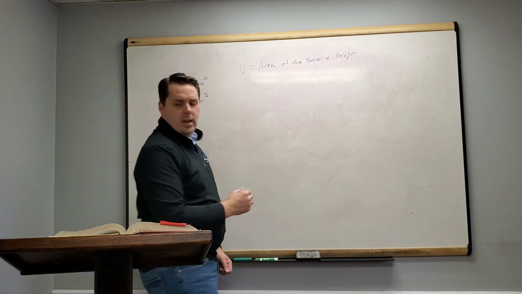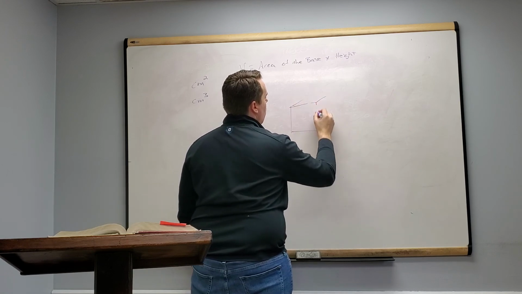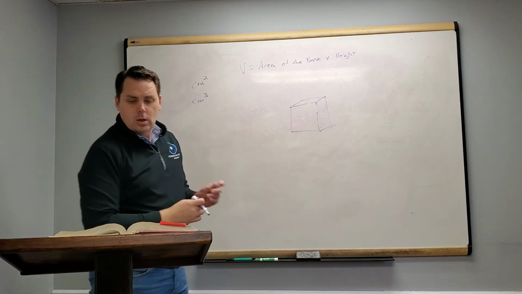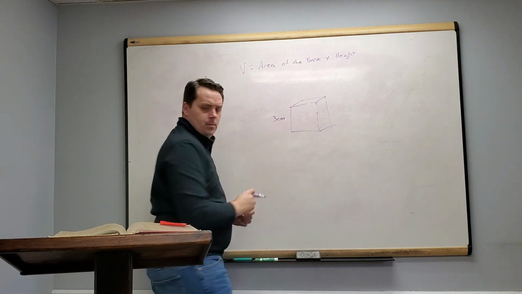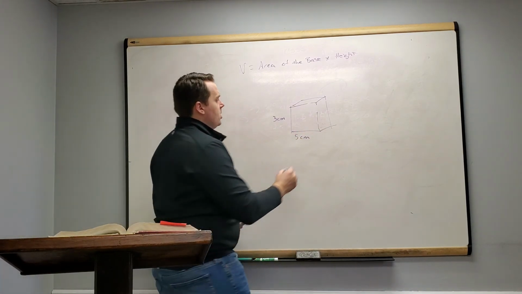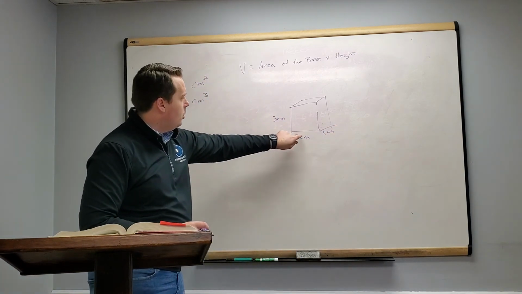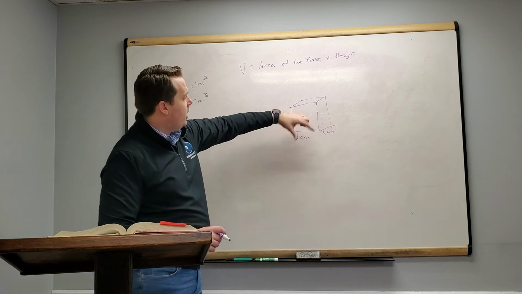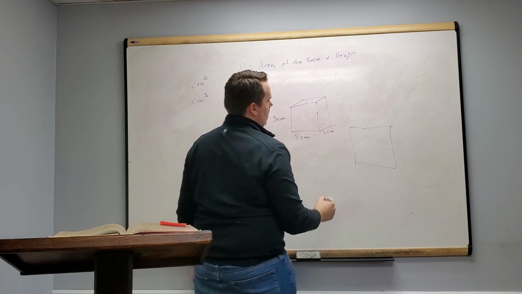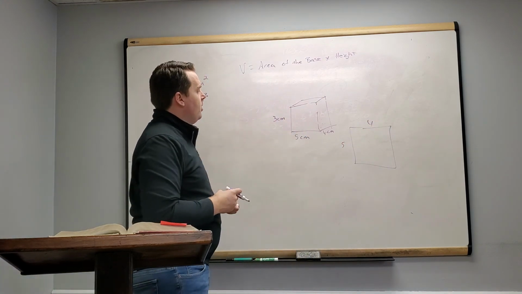So I have a box, and I drew it kind of confusing because that's how they roll. They have 3 centimeters out here. They have 5 centimeters. And they have 4 centimeters. So I'm going to look at the base of the object, which is right here. If I took this base and flipped it up, it'd look like this. I was looking just at the bottom of this. I flipped it up. It would be 5 centimeters by 4 centimeters. That's the base of that object.